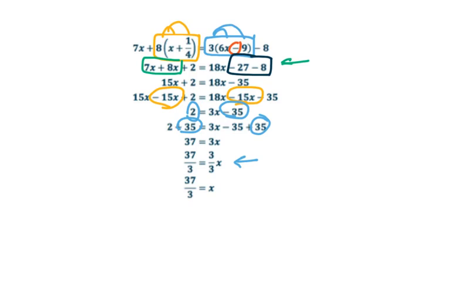So in fact the answer here is that x is equal to 37/3. There's really no reason for you to write that as a mixed number. Its equivalent is 37/3, and it saves you a step at the end.